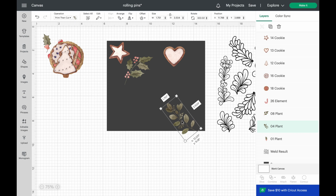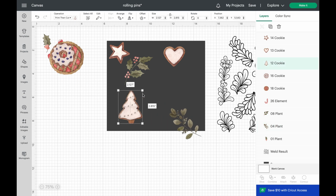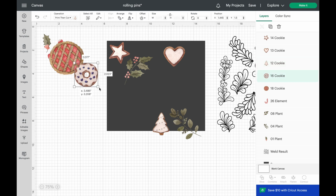It is my absolute favorite printable vinyl. It's thin, it goes through the printer really easy, and it cuts so smooth, especially when you're using a newer sharp blade on your Cricut machine. So I'm just going to go and lay these out.